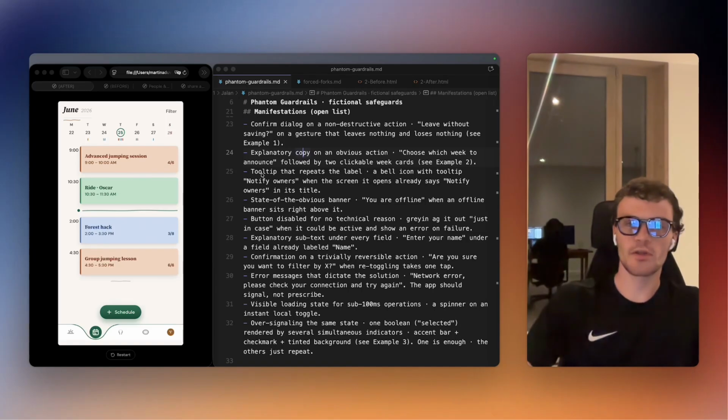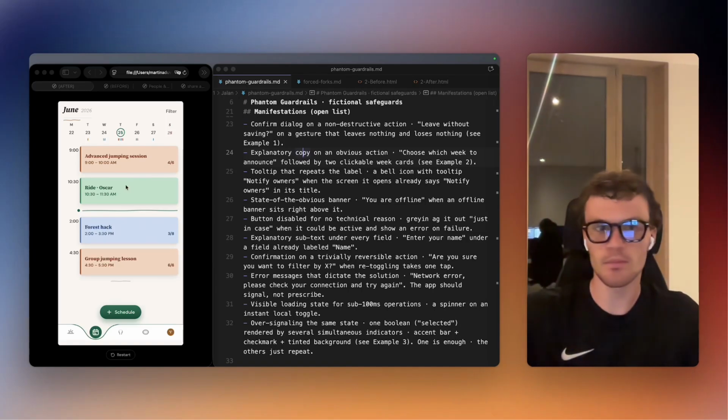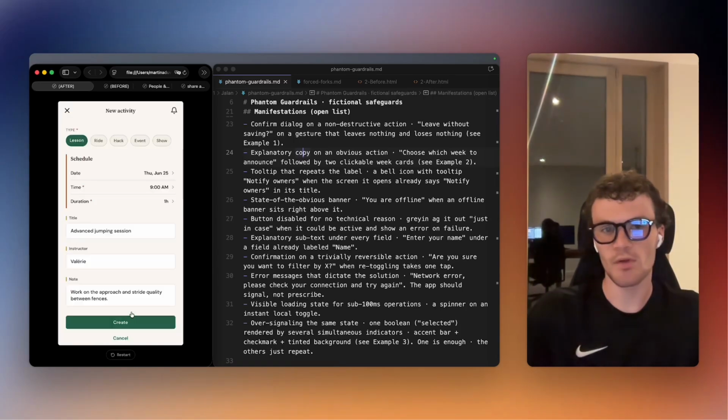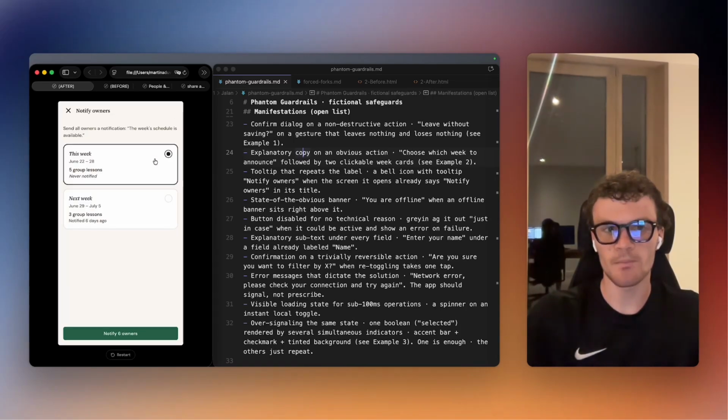see how everything works. So I wanted to add a simple feature inside the app, which is when managers are creating the schedule for the week, they want to be able to notify every member of the stable that the schedule is available. So I added this little bell right there, and when you click on it, you can choose the week for which you want to notify everyone inside the stable that the program has been uploaded.